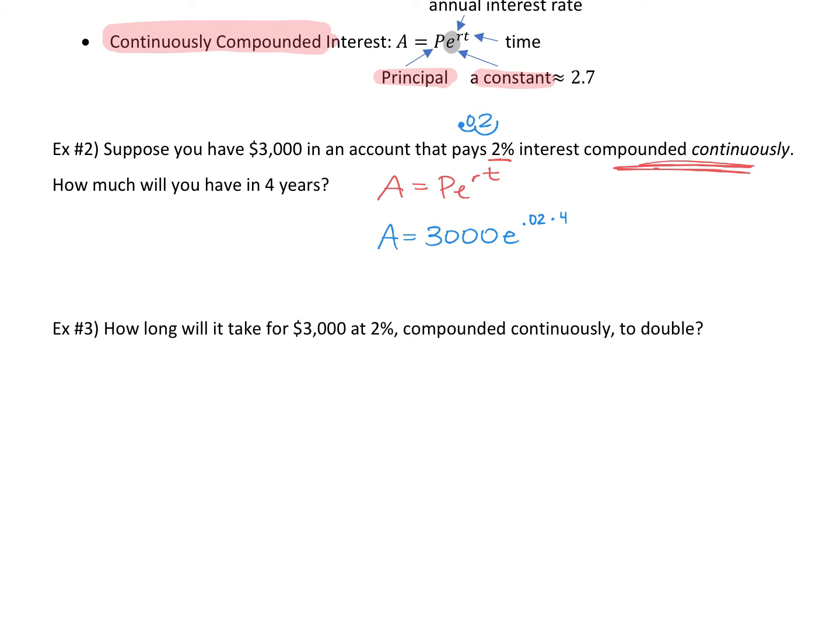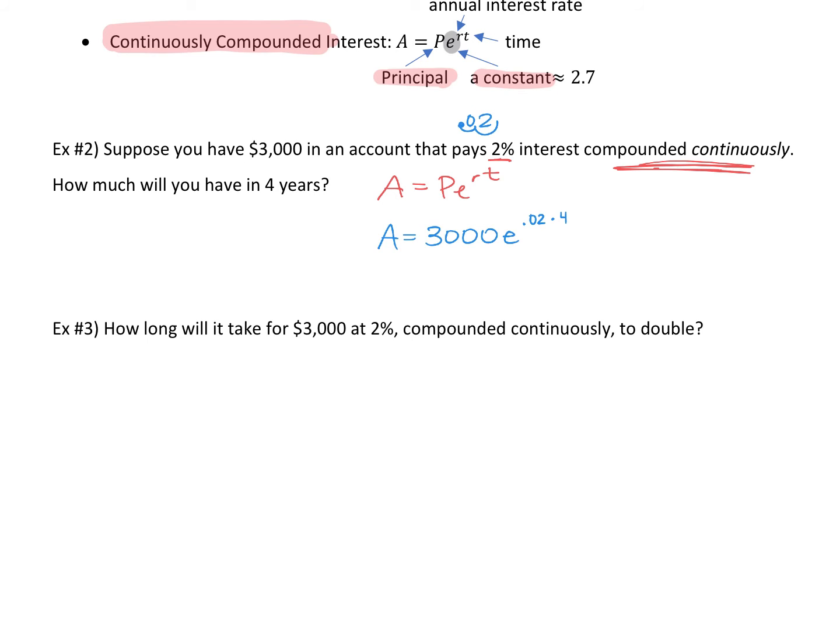Okay, so jump back to this calculator. I'm going to forget once today. Tell me if I'm not doing what's on the screen. All right, so you're going to plug in 3,000 and then hit second e to the x. So that's your ln button. Okay, and notice then it just does it for you.